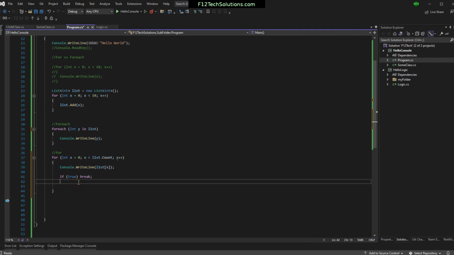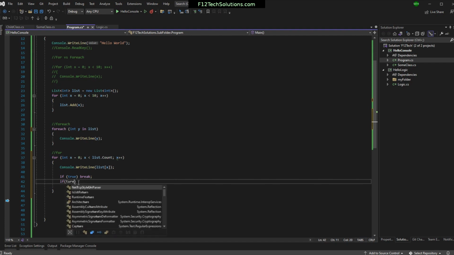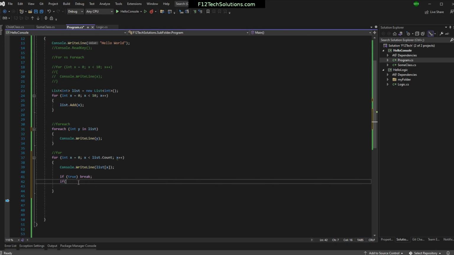Or you can even skip, right? You could say x plus plus. Yeah, we're doing a for. If I want to jump ahead, make sure it doesn't break your code. But we could say if some condition is true, x plus equals 10, and we could jump ahead 10 spaces. Now, I know that there's not 10 items in this array, so you've got to think through the ramifications of your code. But yeah, we can definitely do that.